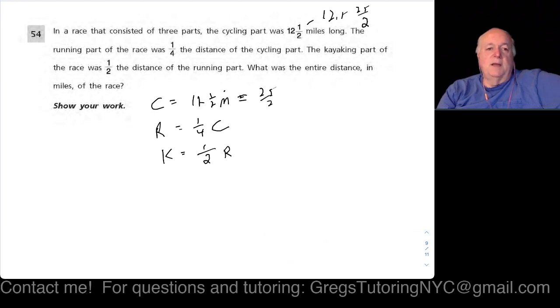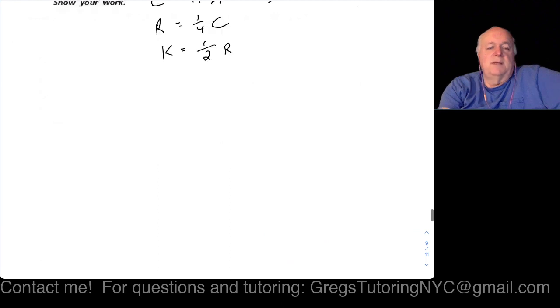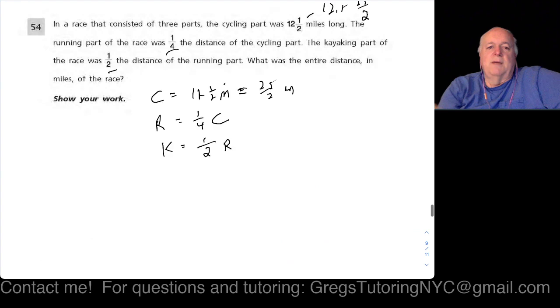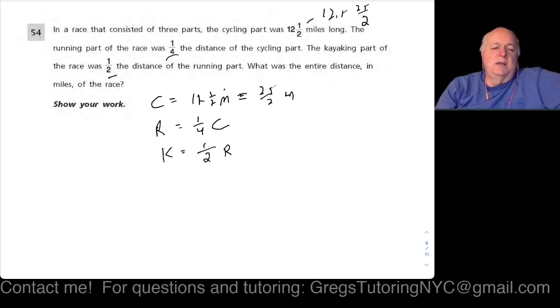Okay, and by the way, it just said 1/4 there. So all the units are in miles. We can keep them in miles with no problem. In fact, if we look at the end, it's in miles. So we don't need to convert it to feet or any other nonsense like that. So we're just going to stay stuck with that. Right? We always go for that kind of little double check with the answer to kind of guide us into where we should be going. So if the running part was 1/4 of C, and C is 25 halves, then this must be 25/8.